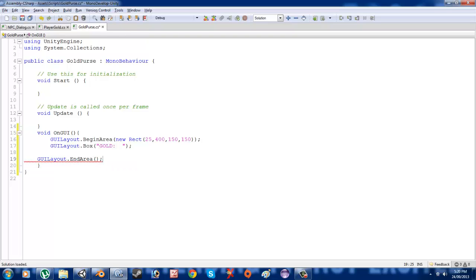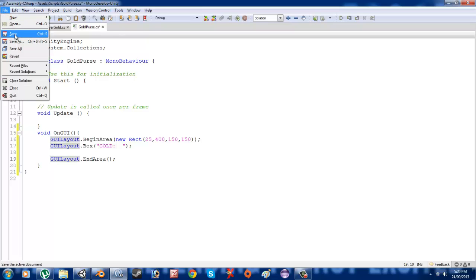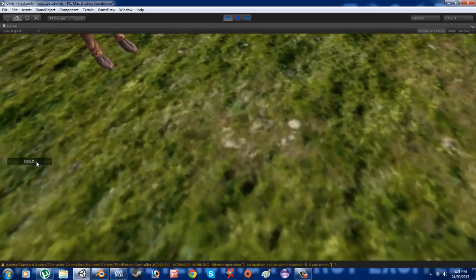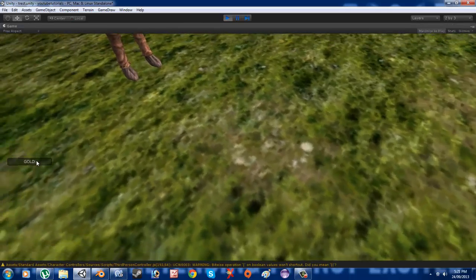Oh, my bad. We'll save this one off. Head back on into Unity, and we'll also add this purse to the first person controller. And when we start it up, you'll notice we've got gold down here.